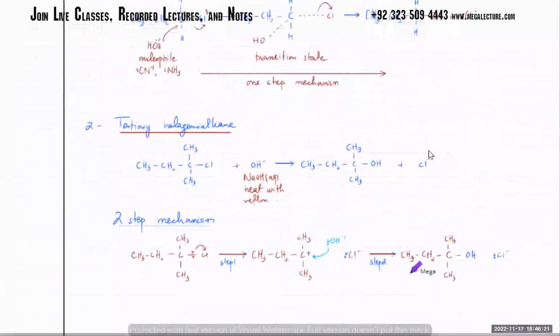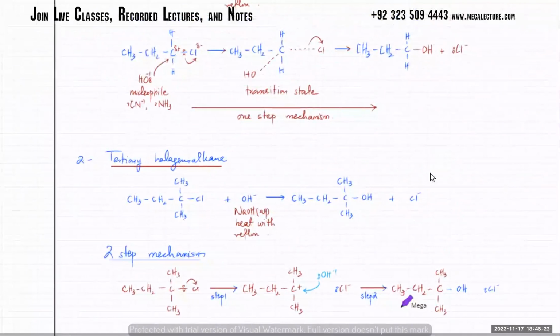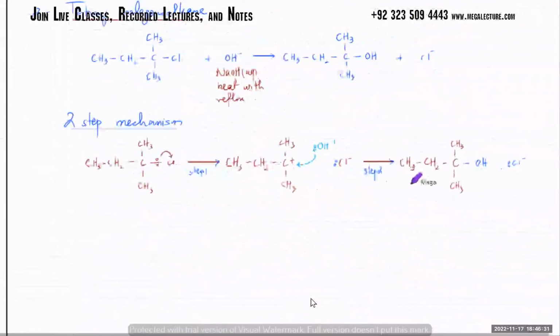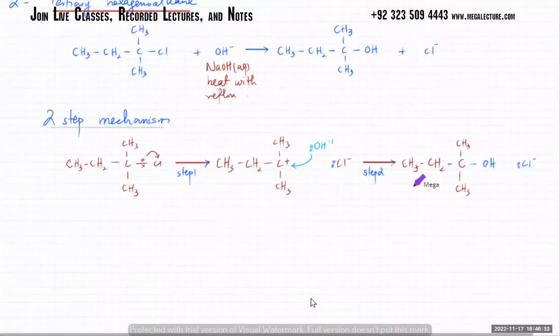अच्छा, एक क्वेश्चन सिंपल सा, why is no carbocation formed in the first one? Why is a carbocation formed in the tertiary halogenoalkane? But why do tertiary halogenoalkanes prefer the formation of a carbocation? सर वो पॉजिटिव चार्ज मतलब एक में ज्यादा स्टेबल होता है एक में नहीं होता. उसकी रीजन होती है कि when you have more carbon chains, तो it's got a lot of electrons surrounding it. तो जो पॉजिटिव चार्ज होता है ना, वो इतना ज्यादा होता नहीं है. This positive charge has a very low charge density.